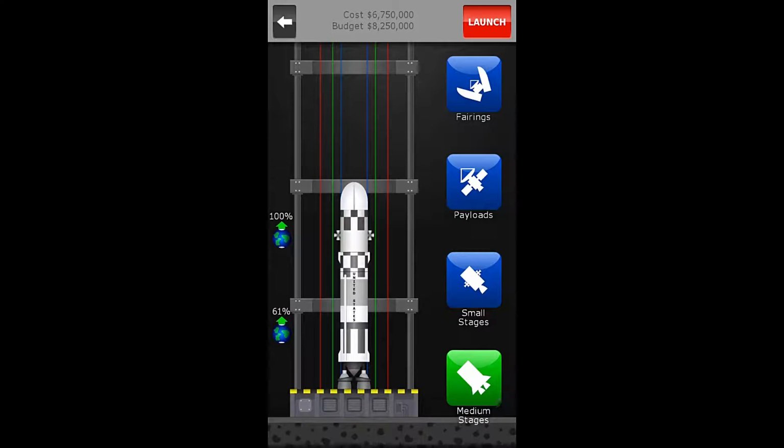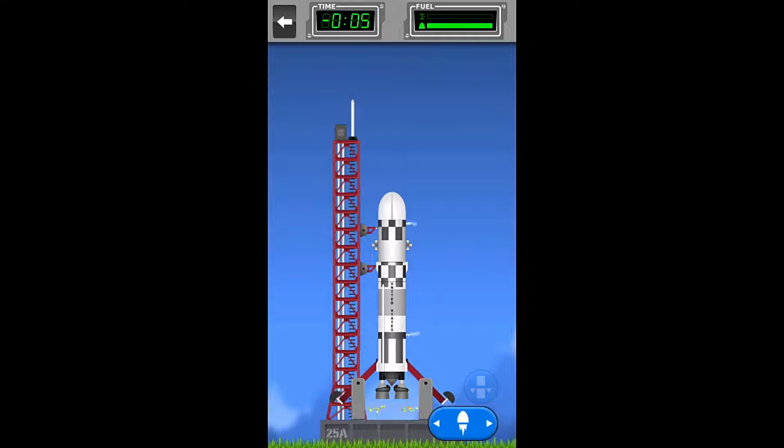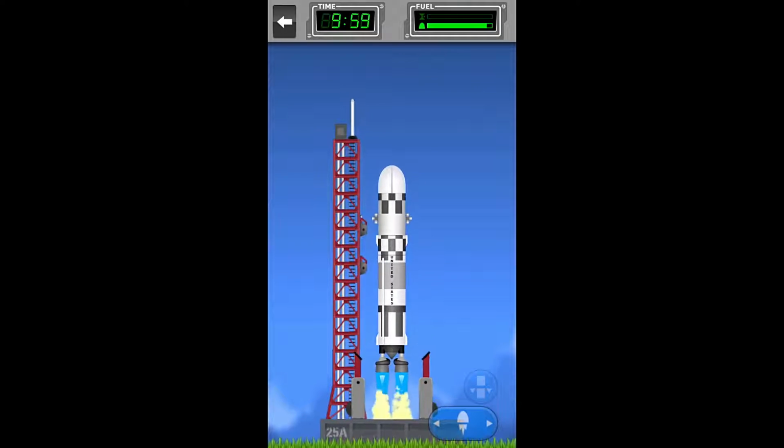And that brings us to our total cost of $6,750,000, which is fine. That's perfect. We can do this. We're going to get 61% roughly with the Titan module, and then we'll just finish the rest with a resupply. So let's launch. And at about 4 seconds here, we can go. And boosh, here goes our engines.